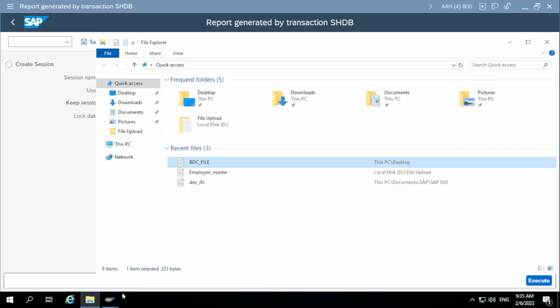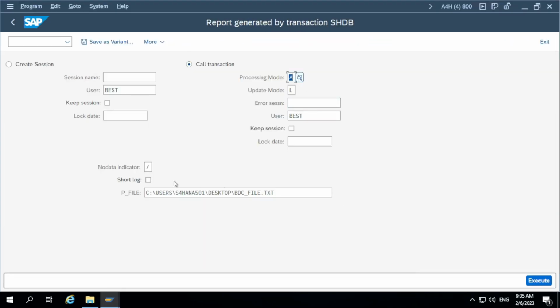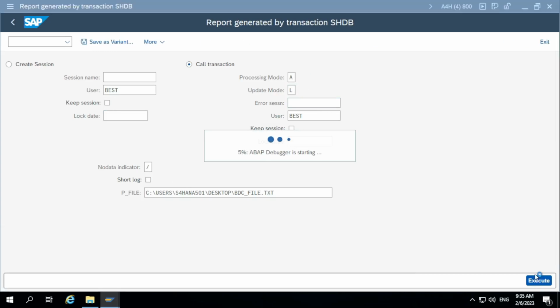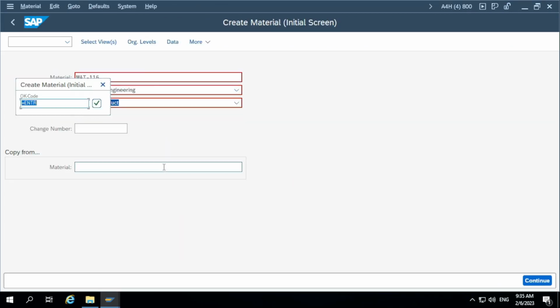Save it. Let me process in all screen mode. So this is auto generated program and we are making some changes as per our requirement of file upload.